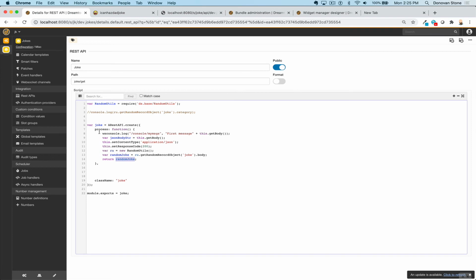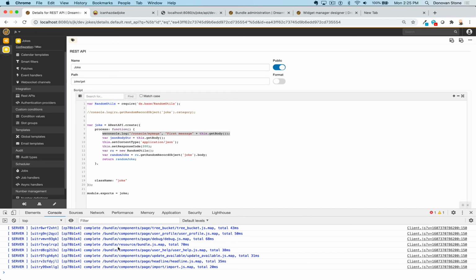So there is something I want to call out here. For people that have been using console log in Dreamtsoft, that's generally how we will debug. For a quick refresher, you can hit Control-Shift-D, and that will make the little bug appear in the bottom right-hand corner, and then you can use your browser console to see any of the console logs that you have in the system. But there's a caveat there. If something is happening back on the server, you can't actually see those logs because they're happening almost asynchronously. So how do you get that data?